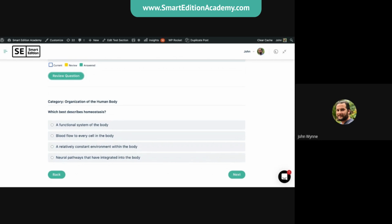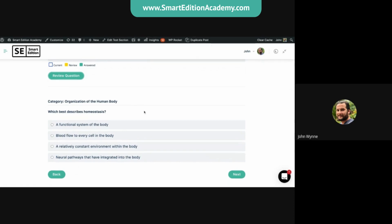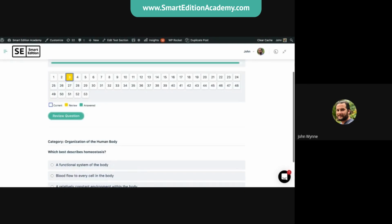And we've gone through many iterations of these practice tests to get them where they are today. We've been doing this for about 5 years and have changed these tests many times to get them where they are now, to be very accurate to what you'll actually see on your test. It's a very good representation.